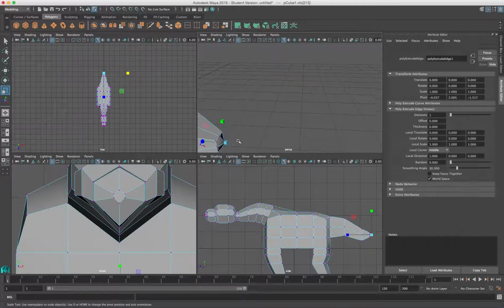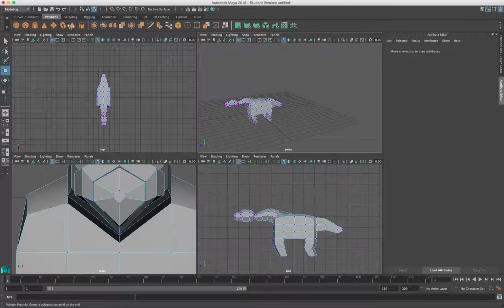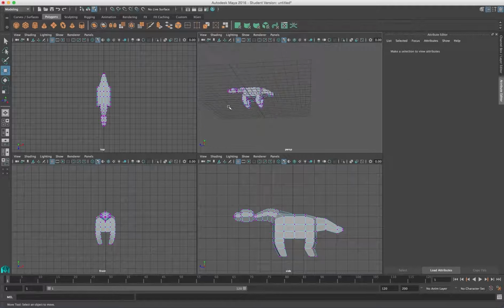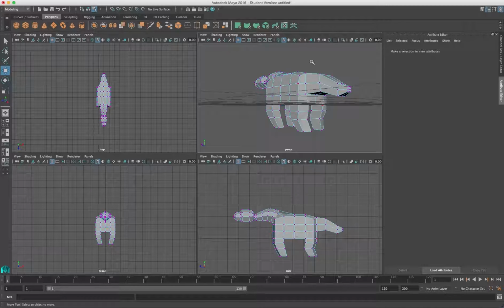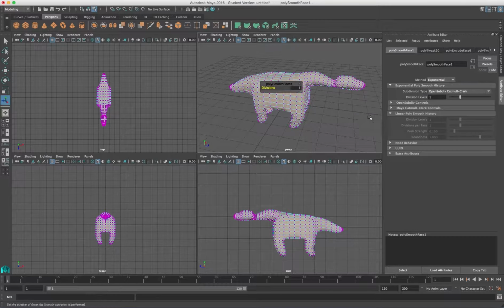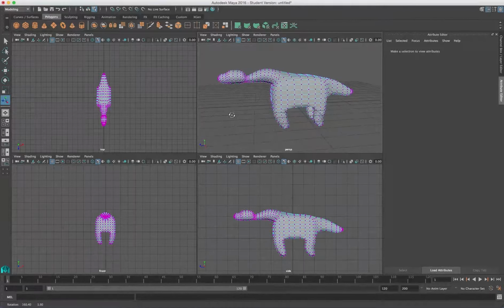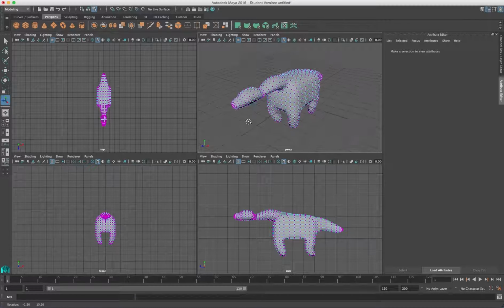Here I'm moving vertices around, but I decided I want to keep it the same. The choice is yours. Just make it a little wider. Now just clicking. I tend to click both sides of the mesh at the same time. If I select the vertex on one side, I select the same vertex on the other side so that I can move them at the same time and keep the object symmetrical.